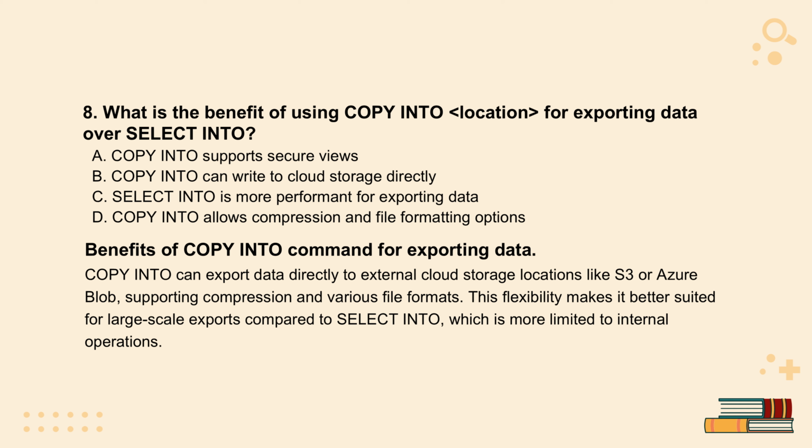Its main benefit is it can write data directly to external cloud storage, think S3, Azure Blob, Google Cloud Storage. Plus, it gives you options for compression, like using gzip to save space and cost, and you can specify file formats like CSV or Parquet. So it's really flexible for exporting data for other systems or for archiving. That sounds really handy for interoperability.